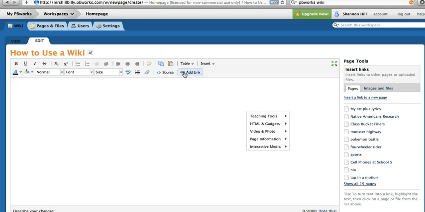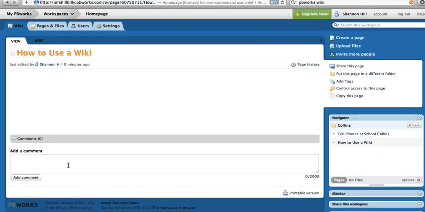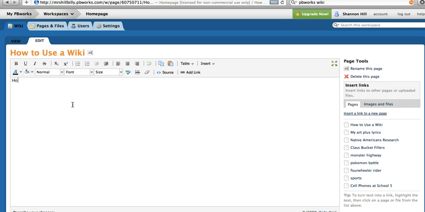There's also, you can add a hyperlink if you want them to visit a web page and look at an article on a web page and then come back here and respond to it. You can do that as well. You can also change the font, bold, anything you could do in Word. Once you've done that, you can click Save or Save and Continue. Actually, I need to go back to Edit and put something in here. Until you have actually put something in this box, it will not show up on your page. So you can't just create a blank one.